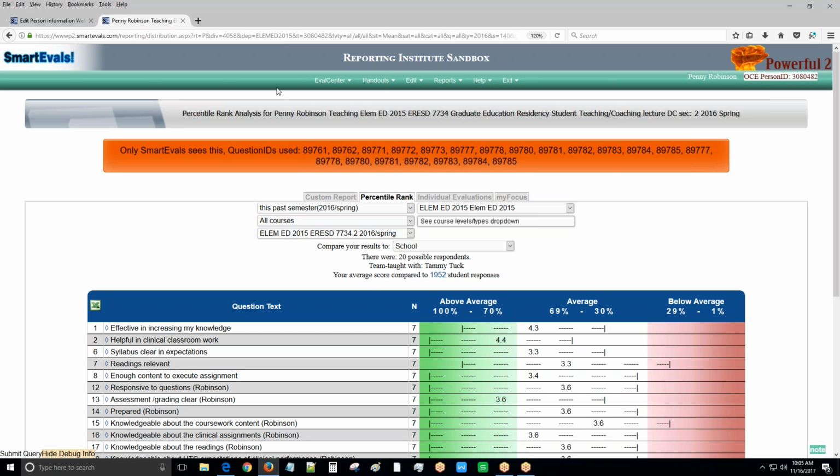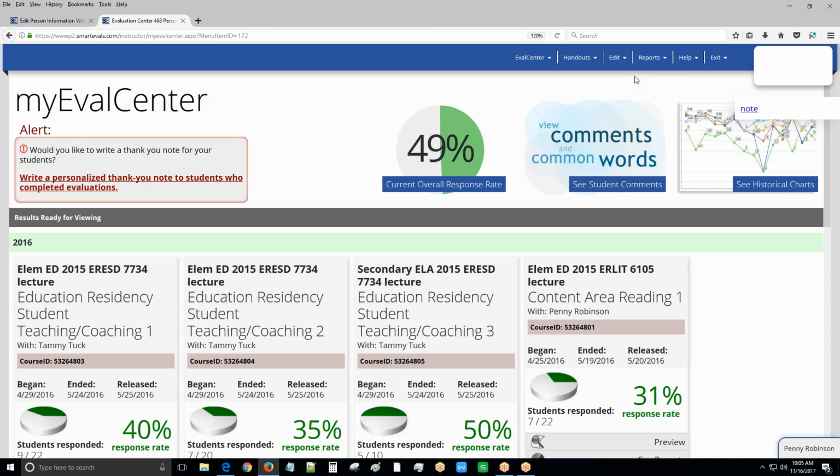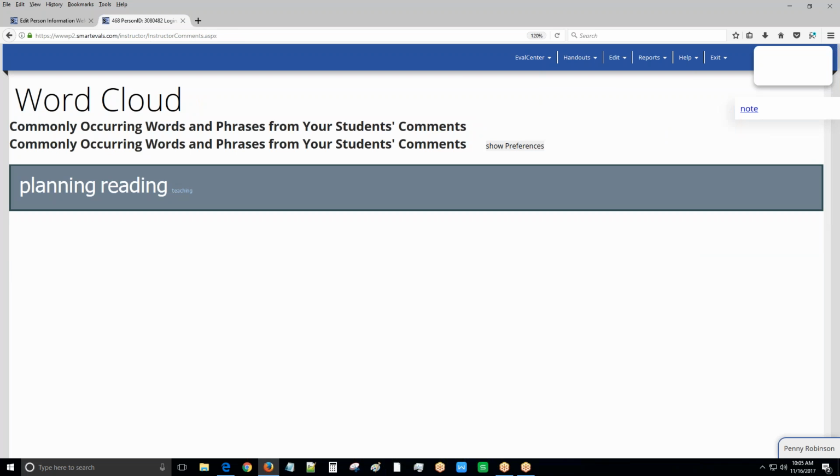We'll go back to our Eval Center. Word cloud. This will show the themes. We'll analyze the comments in your students' responses to text-based questions and see if there are any common themes that we can generate.